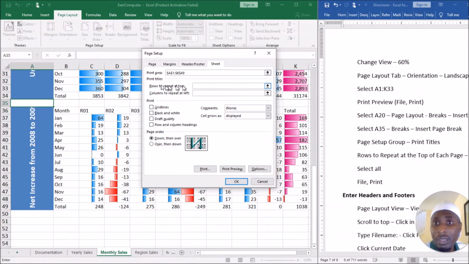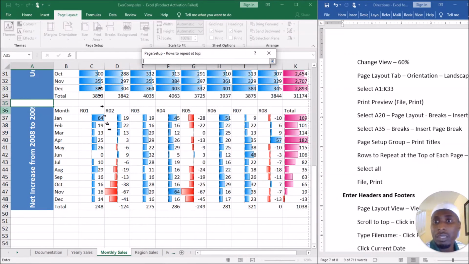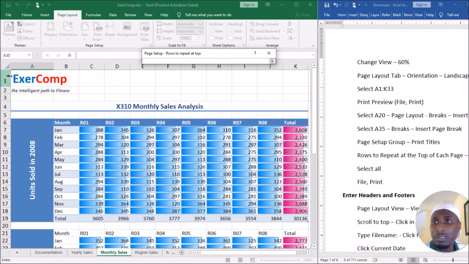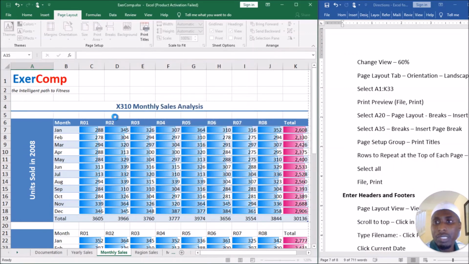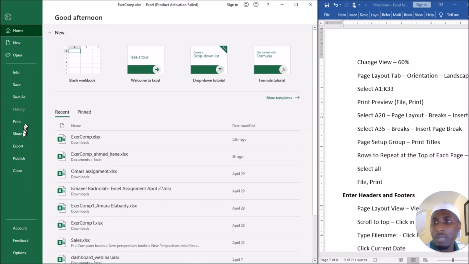And here, what row do we need to repeat? Right there, we need to repeat all of this. Repeat that left. Let me press enter or click OK, and let's preview now what's happening. What did we do?